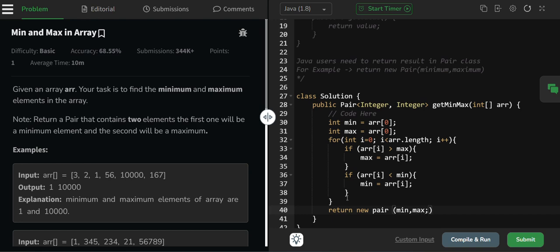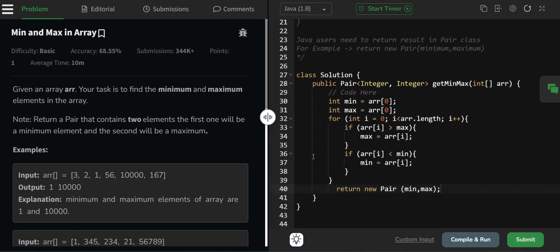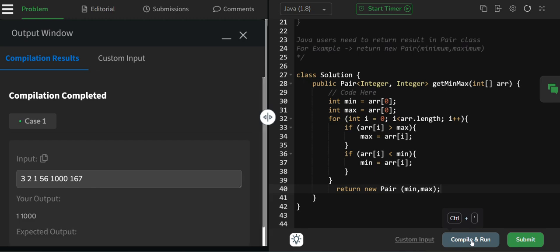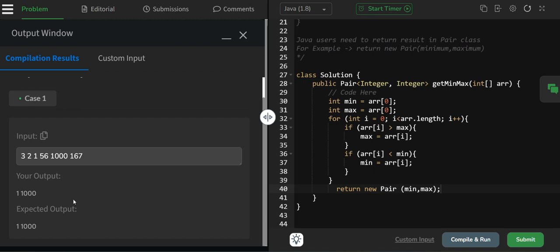Semicolon. After typing, we need to compile and run the code and check that the code is correct. This code is completed and given an input and output.